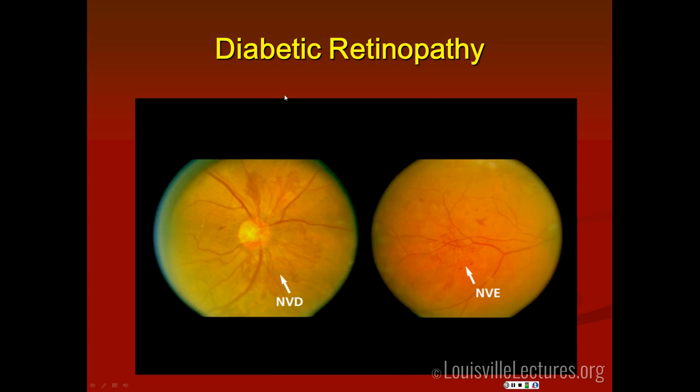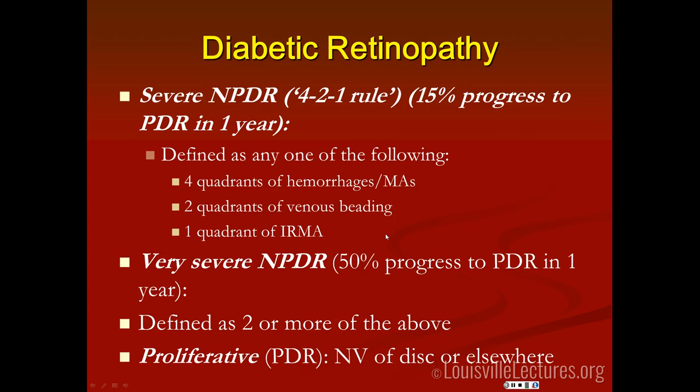Other things, like when diabetes gets bad, you can get neovascularization, and that's the main thing we worry about, and we actually start treating with laser, injections, and everything else, and doing surgery. So right here is your optic nerve, and this is NVD, or neovascularization of the disc. It looks like a lacy, almost fishnet of blood vessels, and these are just abnormal blood vessels that develop from hypoxia. And then we also have NVE, which is neovascularization elsewhere, which is basically anything that's not on the disc. And these are more extreme stages.